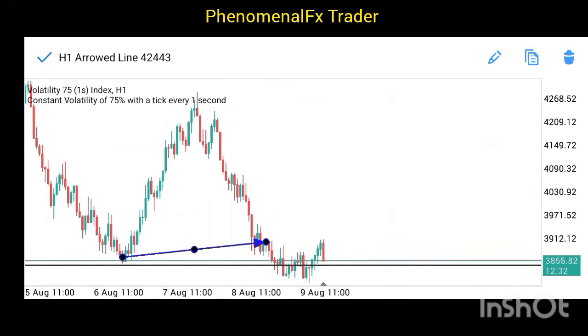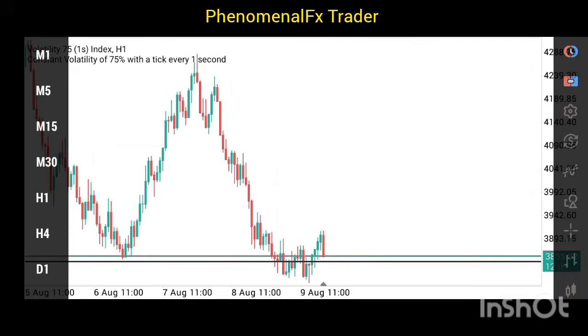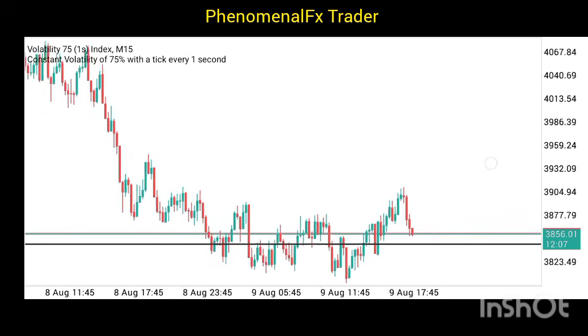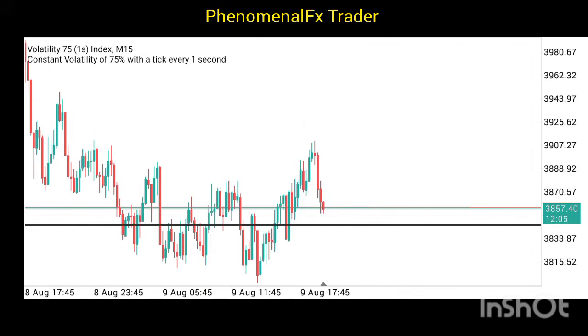Then let's look, is there any change of character here on this 1 hourly time frame? If we want to consider this as a high, this is a lower high, and then the market, there is a change of character. The market is pulling back to continue with the buy. So there's a very high chance the market can buy right from this zone to the upside. So all we have to do is maybe go down to the 15 minutes time frame to confirm your entry. Just confirm your entry from there. Then you take your trades.